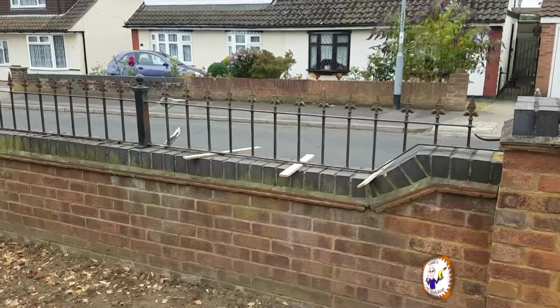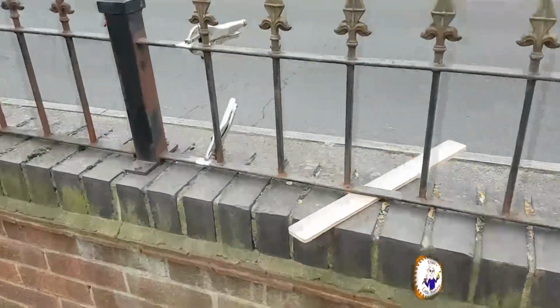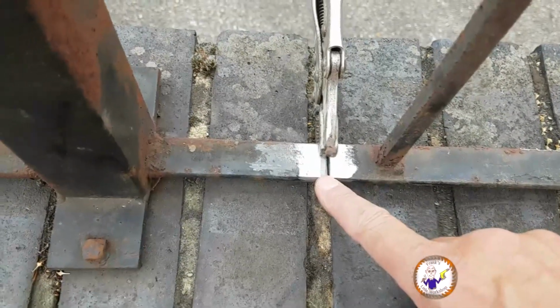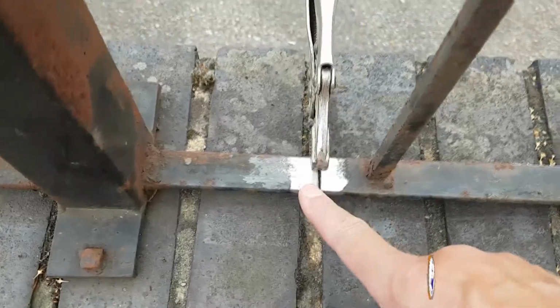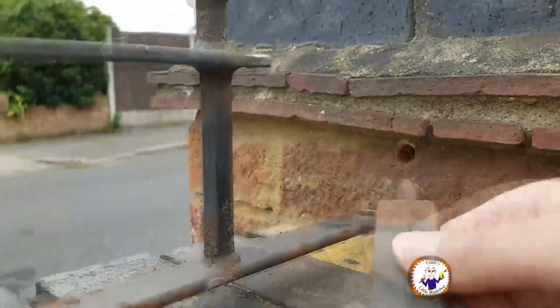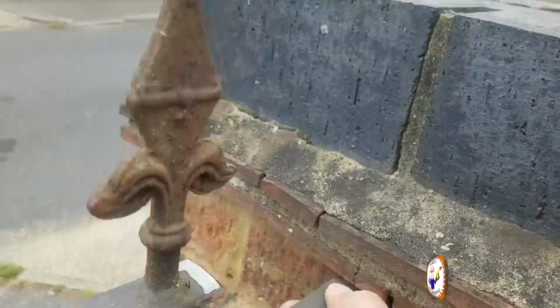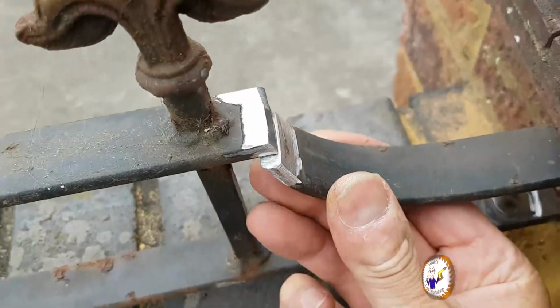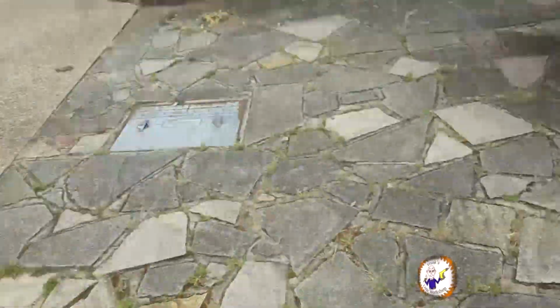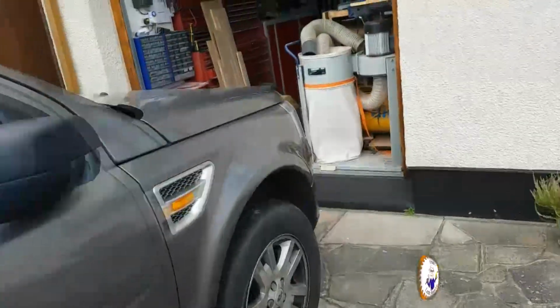Okay, so I've got it mounted in place here, just held together with some mole grips. I've cleaned up these edges. A bit of a gap on the top one here. Not so much on the bottom here. I've done a little angle here so I can put some weld in there. On the other end, I've had to drill a hole in the wall here that this goes in. And then this is going to butt up like this. And I'm going to try and get some weld in there. Okay, so let's get back in the workshop.